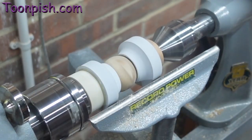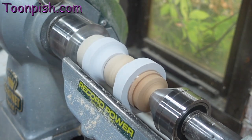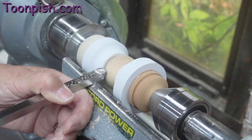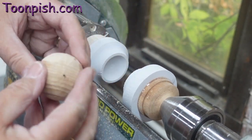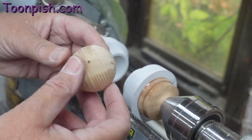Now obviously that reduces the size of it, and occasionally it wasn't sitting quite right with the tailstock and the headstock. You need to keep going with it. It does take a little time, but it's fun. And it was the first sphere that I'd ever made.